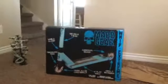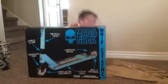We got a new scooter. Well, I did. We got a new scooter! It's mine! Whoa! Little bro, come here. Okay. If you can't hear me in the background, I am Cool Kid Awesome, or Devil Spike, as I call myself. This is Little Bro.